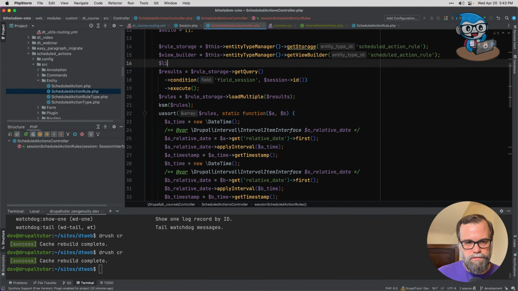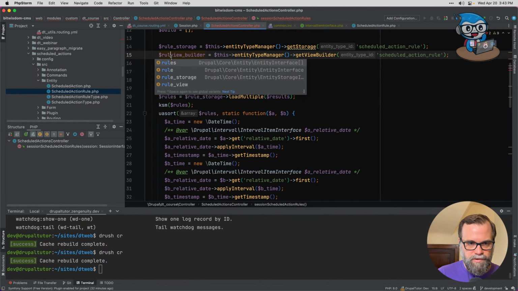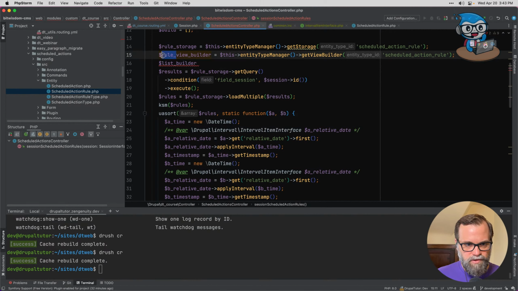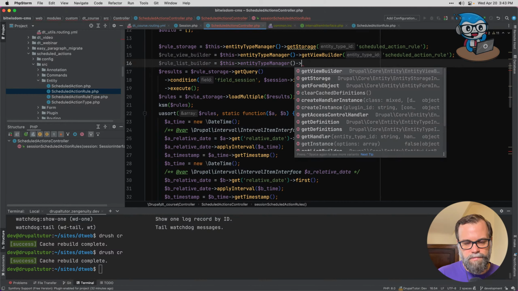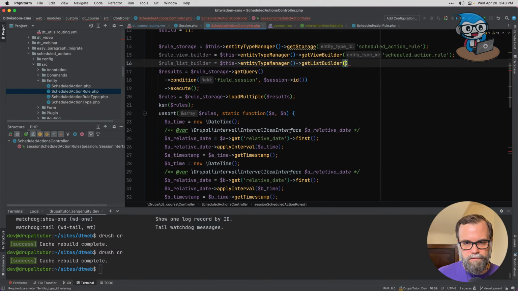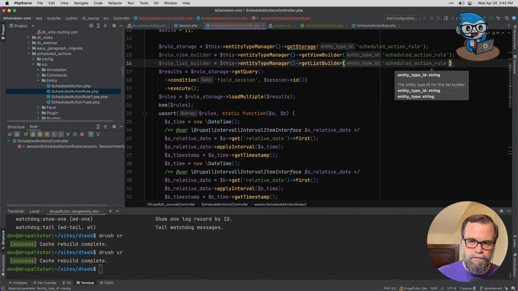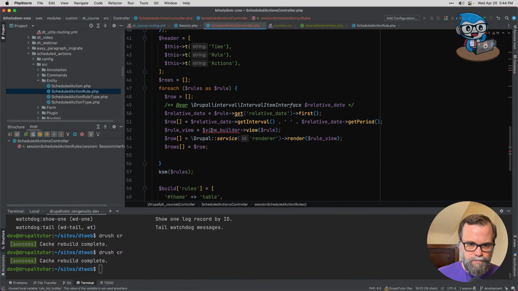So these should probably be called rule, because we may eventually have something else in here. So rule list builder. Okay.